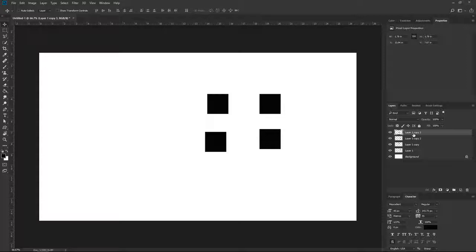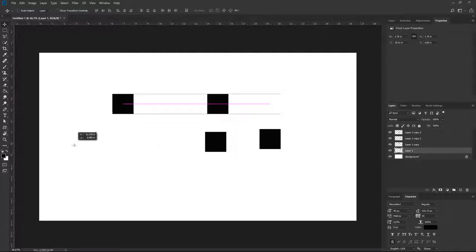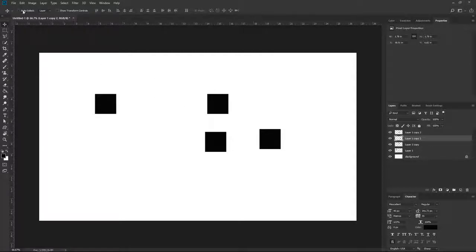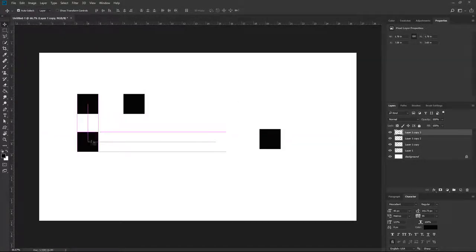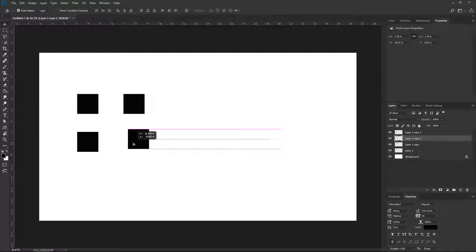It will only select the last one, or let's see, layer 1. And if I wish to move this one now, it will move only my layer 1. And now if I check this one, yes, you can see just by clicking on my object in a layer, I can move it and do whatever I like. That's how auto select works in Move Tool.